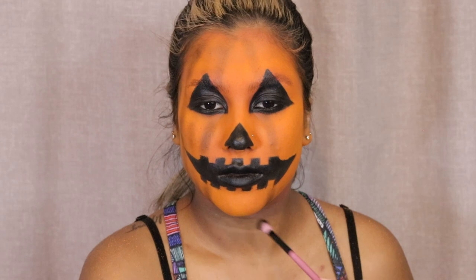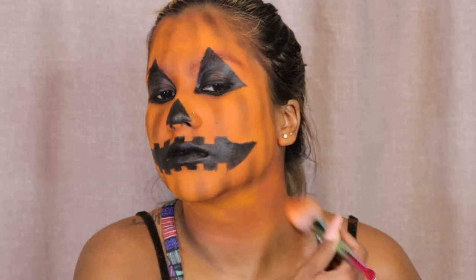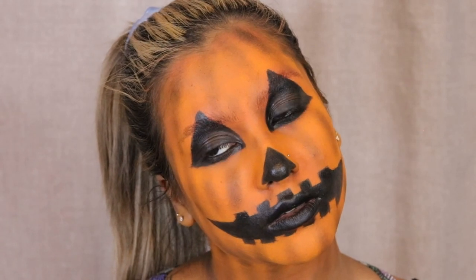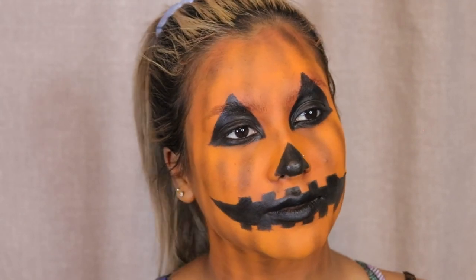As you can see, I'm just doing slightly curved lines along the face, making sure I follow that through all the way. Now I'm going in and setting the neck area — I've already gone in with that orange foundation and I'm just setting it with that neon powder, then drawing the distinct pumpkin-type lines.